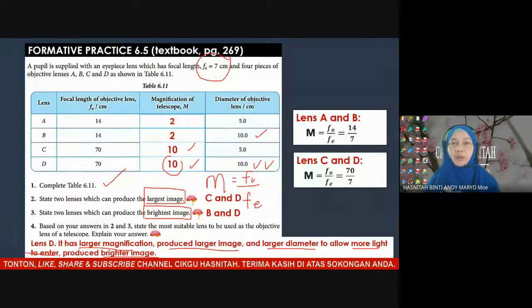You can look through the module later on, or you can watch back the recording of this video to get a better understanding on this learning standard 6.5. Again, anything else you would like to ask before we dismiss? If no, then I will see you again tomorrow with the final learning standard 6.6, concave and convex curved mirrors. 6.6 curved mirror.